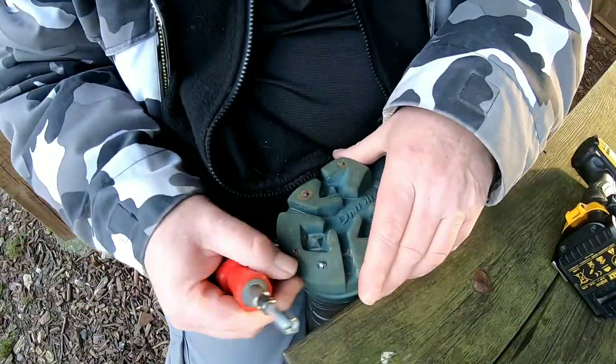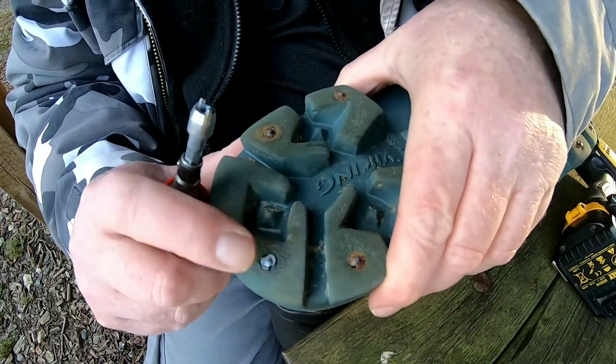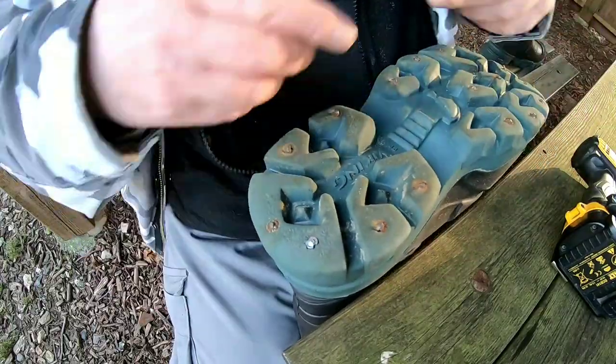There we go. Lovely job. I mean, you won't get them perfectly straight, but that will do the job, no problem. You will get some of them perfectly straight, but not all of them. That will do the job. No bother. So we do one more, will we?